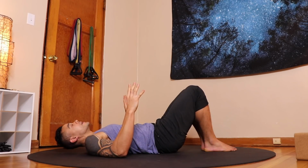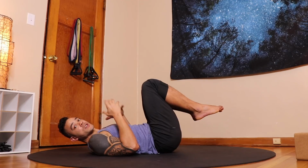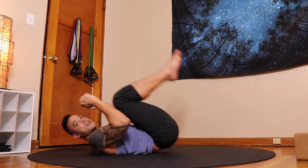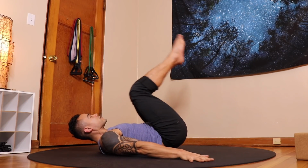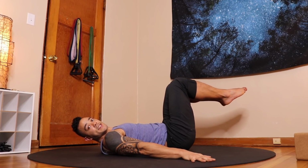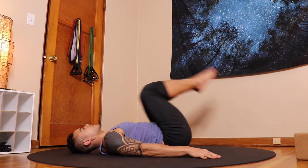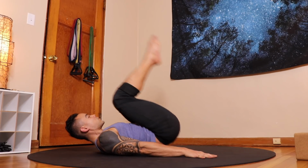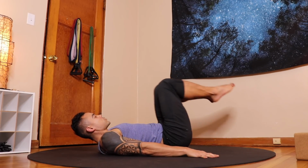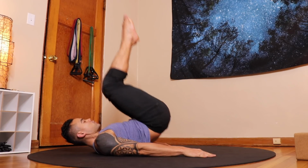Our second movement is a combination movement, a supine hip press and a seated twist. So for the hip press, we're back in this tuck position. You're going to draw your knees in towards your chest and then pulse up to the ceiling. You can hold your arms out at your sides, but let's do a set together for 10 reps. Last one.